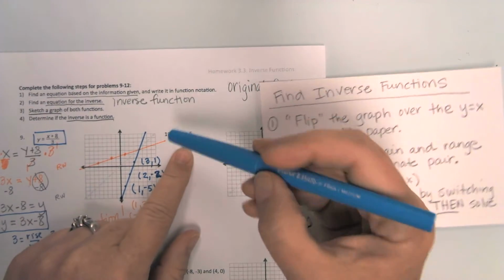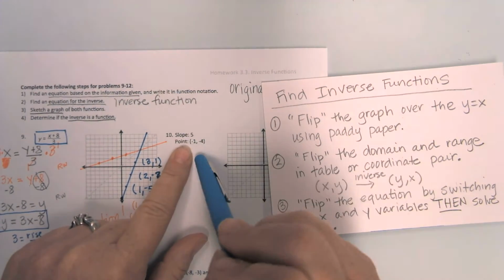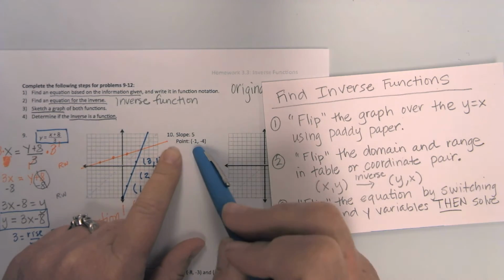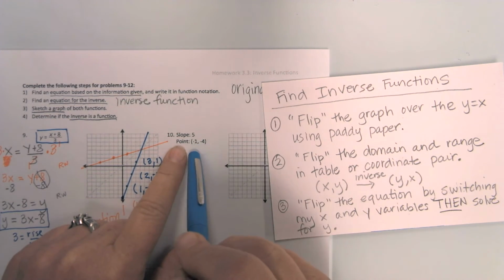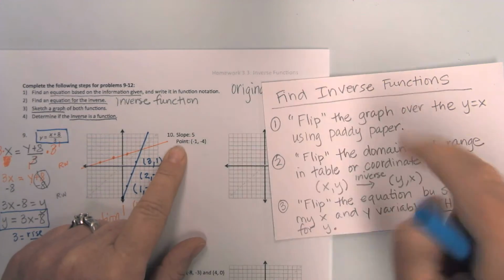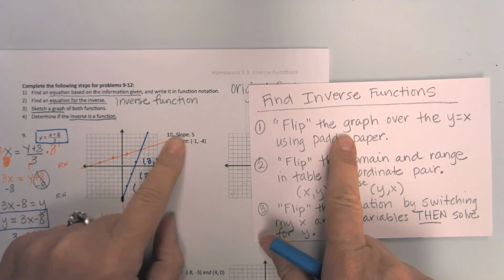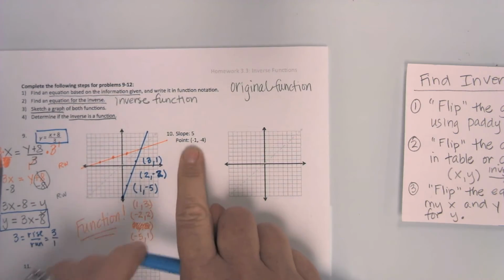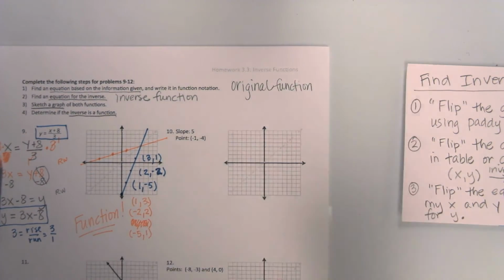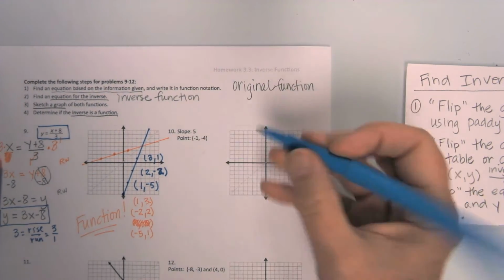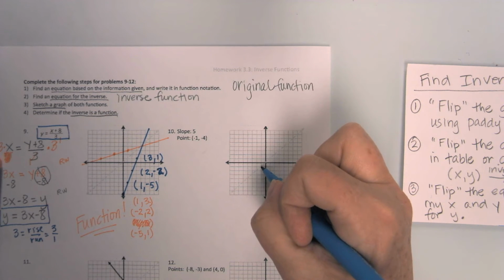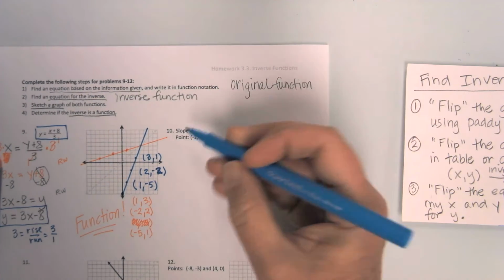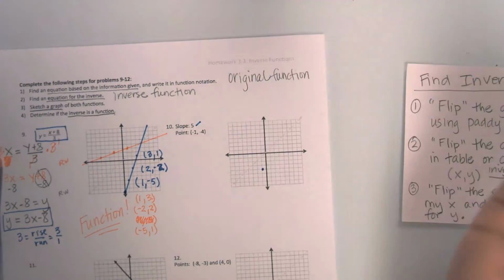I notice here that I have slope and I have a point. This is the makings of an equation. But I think I'm going to do my graphing first. So I'm going to graph what they've given me and then go from there. Now they have told me that there is a point on my line at negative 1, negative 4. So I'm going to go to negative 1, negative 4. 1, 2, 3, 4. And then they told me that my slope is 5.